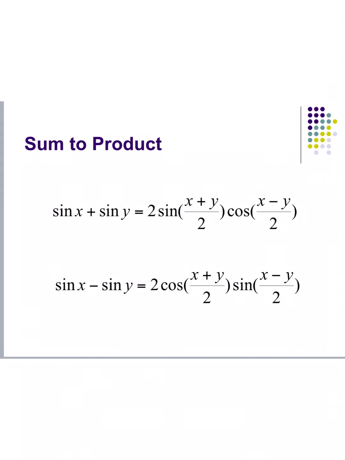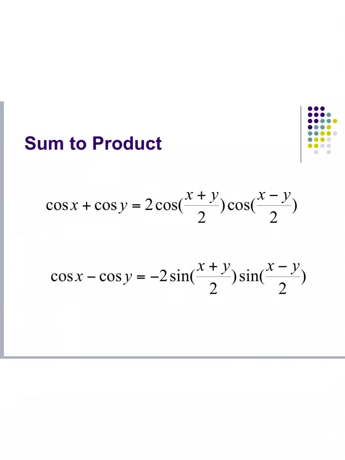All right, if we wanted to go backwards, if we have a sum or a difference and you want to write it as a product, again, it matters what we're doing. So notice if we have sine plus sine, then the formula is 2 times the sine of x plus y over 2 times the cosine of x minus y over 2. And then if instead we are subtracting the 2, we're going to switch functions. So we have cosine first, and then we have sine second. So it's again identifying the pattern of do we have sine plus sine or sine minus sine. It's going to dictate what version of our product formula we're going to be using.